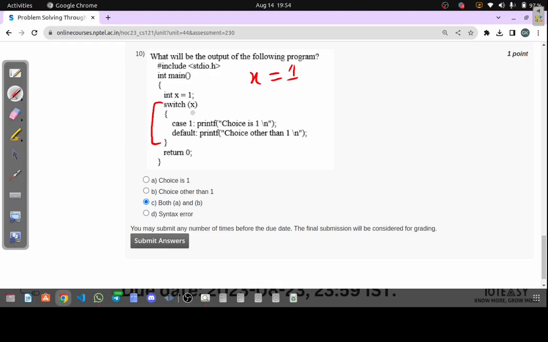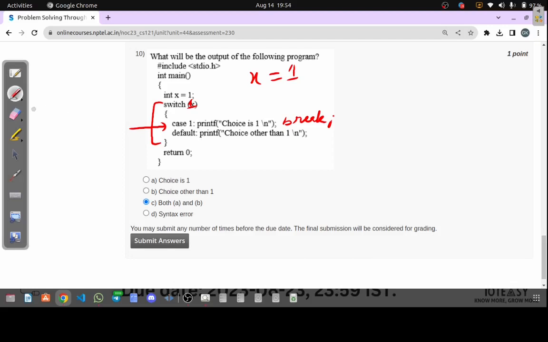In the switch case it is taking x, so here the value of x is 1, so I'll take it directly as 1, and as we are going to match the cases, case 1 is getting matched, so we'll print choice is 1 and \n, that will be printed. But you all know that after every case you should write a break statement so that no other cases are executed.